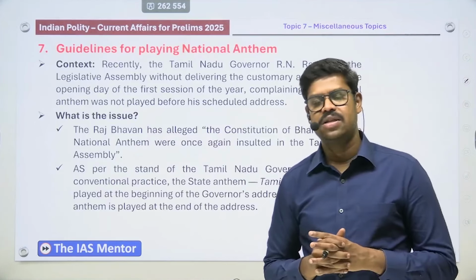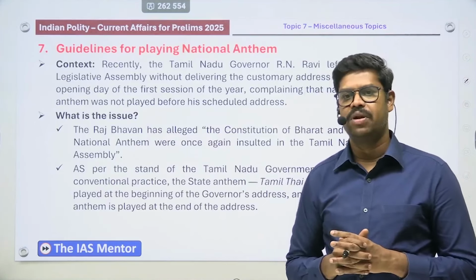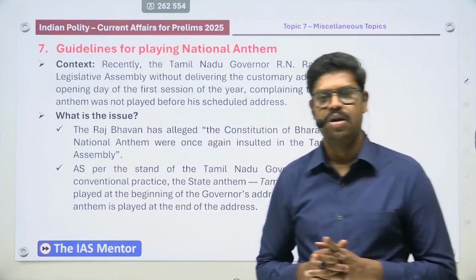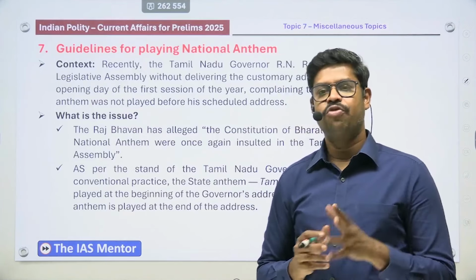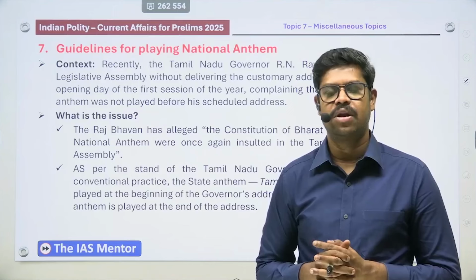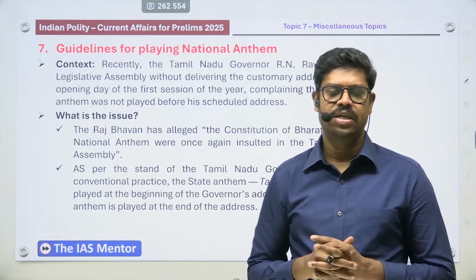In fact, this controversy has happened in the state of Tamil Nadu. What was the controversy that has happened in the state of Tamil Nadu? The governor of Tamil Nadu, Mr. R.N. Ravi, before making his customary address in the State Legislative Assembly of Tamil Nadu, walked away from the State Legislative Assembly of Tamil Nadu.